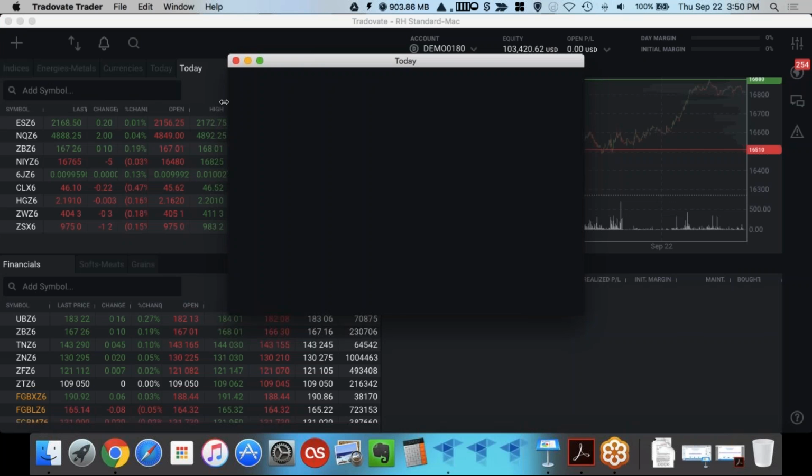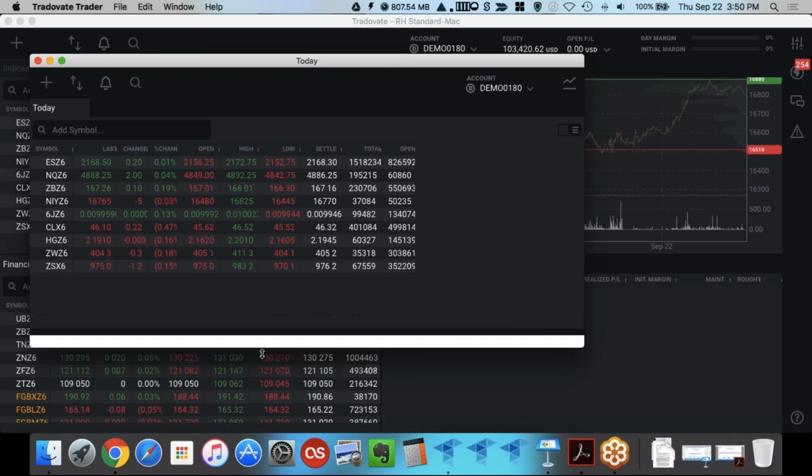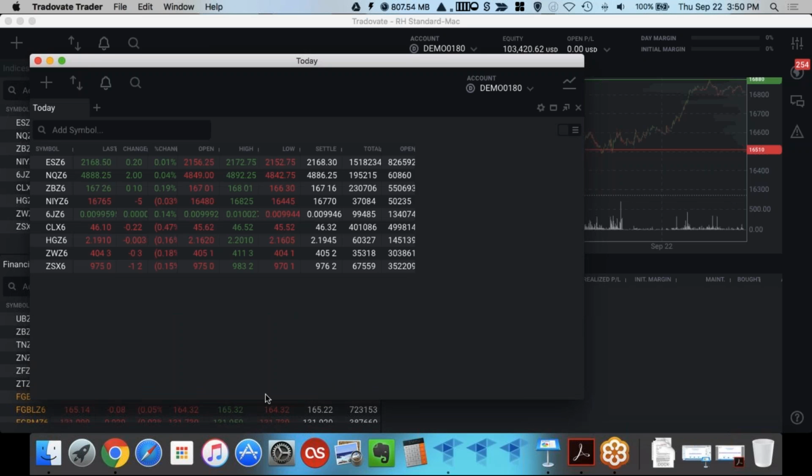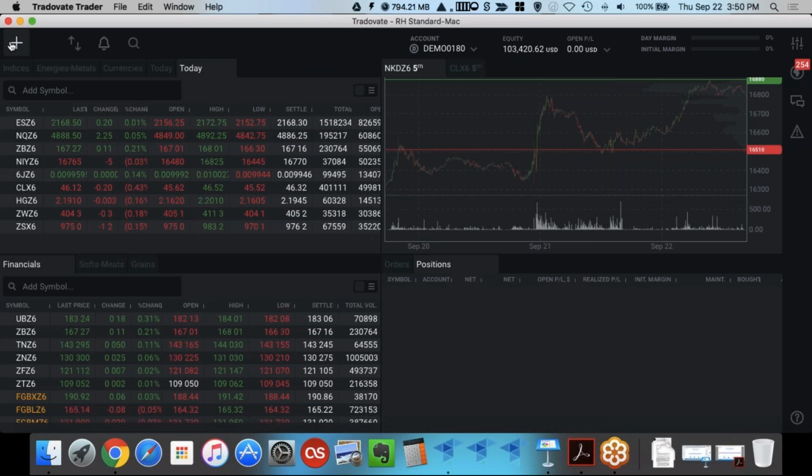You can also open these independently on the downloadable application, so this can be put on multiple monitors. Move those and fill those up as much as you like. That's probably the main difference between the web app, which you could log into on Chrome, and the downloadable application, where you can put those into whatever screen real estate you've got. Let's see, I'll close that out here.